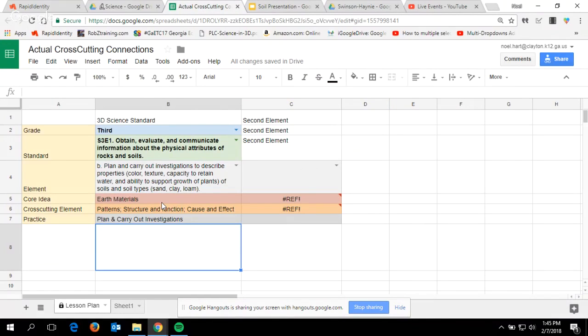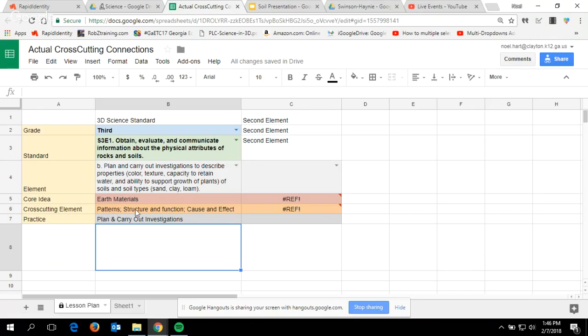Now, when I'm discussing tomorrow, we're going to carry out an investigation. We're going to find which one of these does these things, how these things look, and how they support growth. So that's all the planning and carrying out an investigation. I'm looking for cause and effect. Because it's a looser soil, it doesn't hold plants so well. Because it's a tighter soil, it does hold plants better. Because it's a soil that holds in moisture, it makes plants grow. Because it doesn't hold moisture, it doesn't make plants grow. Those are all the things you have to think about when you do these core ideas.